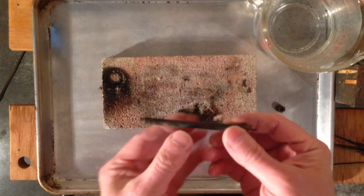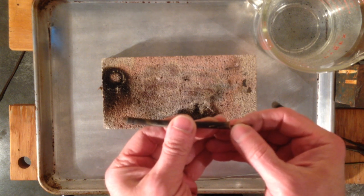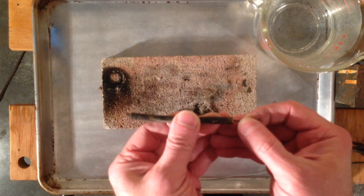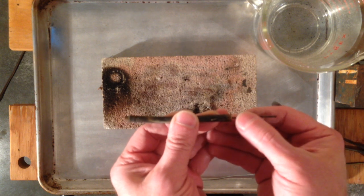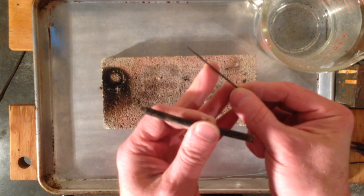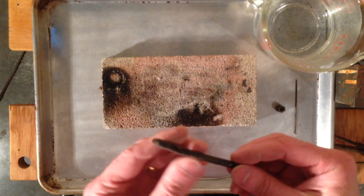To start with, this was stuck. Looks like it's pretty badly carboned up. But if you work it back and forth a little bit, sometimes you can break that up — and there it goes. Gently pull that out. You can see the needle is still good on that, so that means I can use this generator.